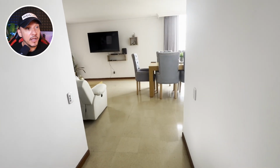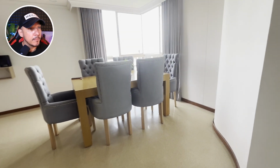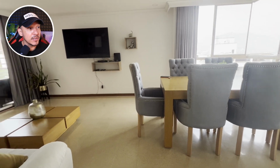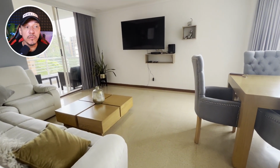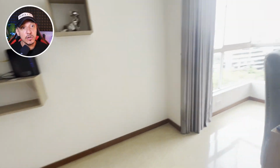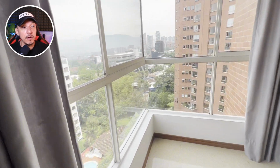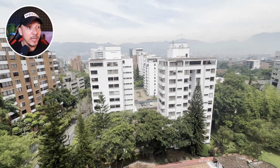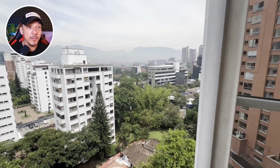Let's move down the hall here to the dining area. And again, a lot of space to work with here if you wanted to redesign or rearrange the furniture, or put in obviously your own furniture. But I like the way that it looks already. For my taste, I would remodel this to maybe look more Colombian contemporary, maybe a touch of bohemian design in there, just because that's my concept across all of my Airbnbs.